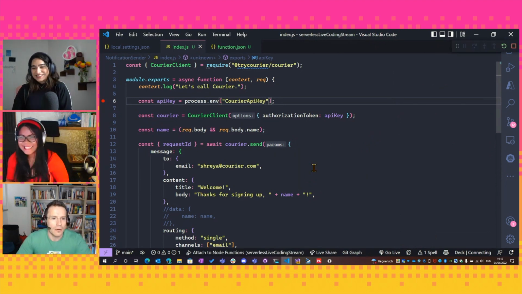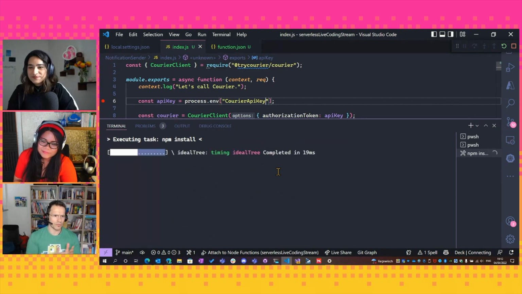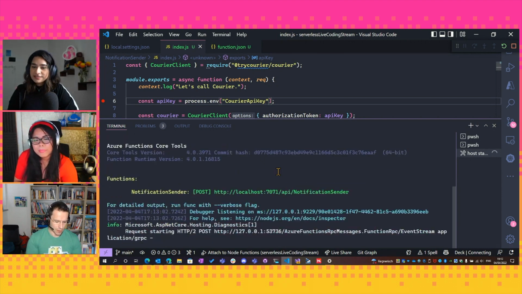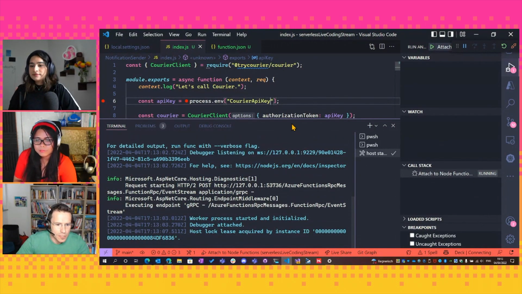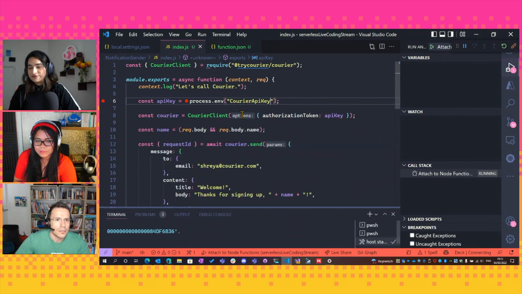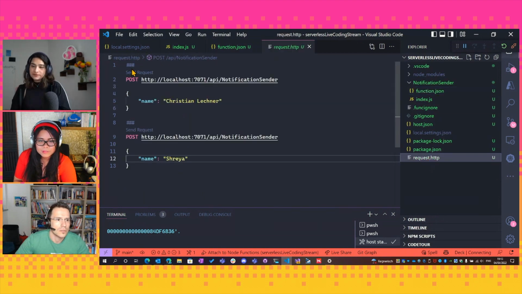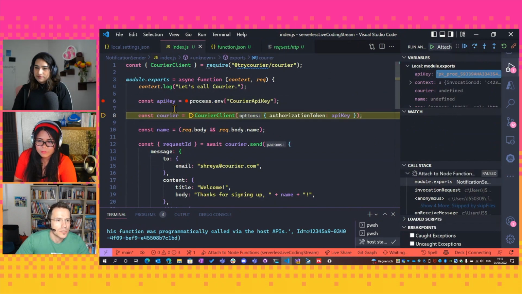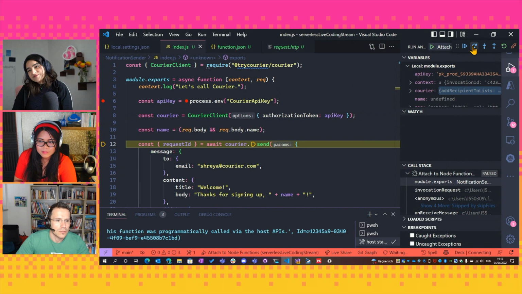But now I want to debug. Now I want to see it. So you just have to press F5. You already get a pre-configured debugging environment, so you do not have to mingle around with the launch.json. So you have everything there, and if you have a reasonable screen resolution, it makes sense. So let's do it. Now I lost the request. Let's send it. And now we can walk through. So now the API key should be there. Here we go. We fetch the client. We fetch the name, hopefully.